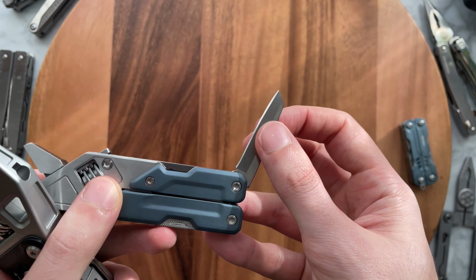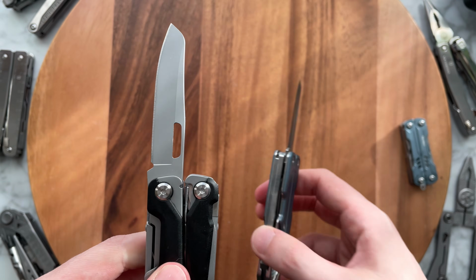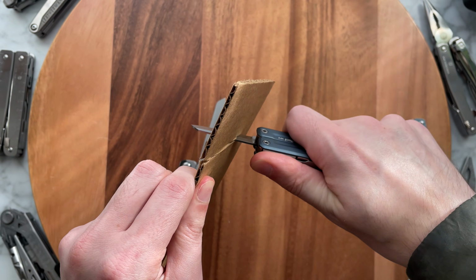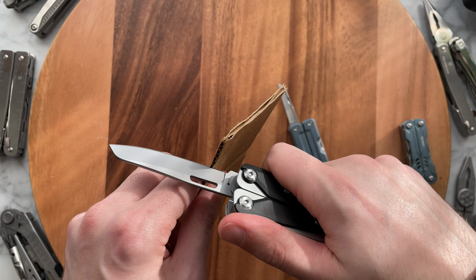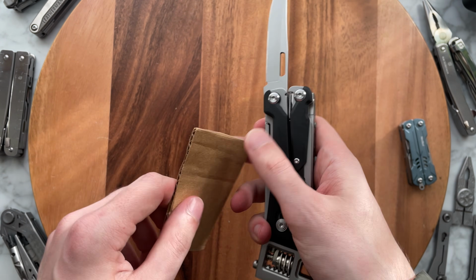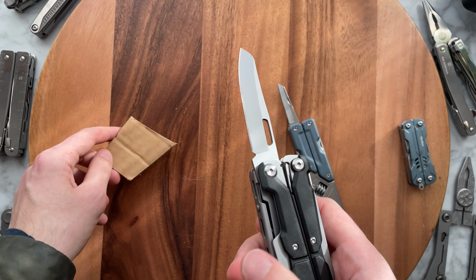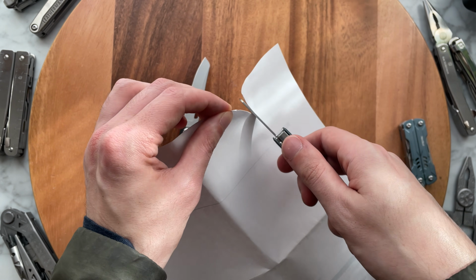There it is. This one has a small sheep's foot. This one has a larger sheep's foot. Quite a bit larger. We'll do the little one first. This feels way sharper, or maybe it's the geometry. That just goes through a lot easier. Let's test the sharpness, then we'll see what it is.